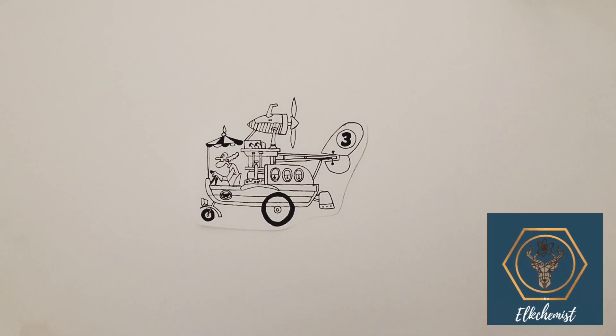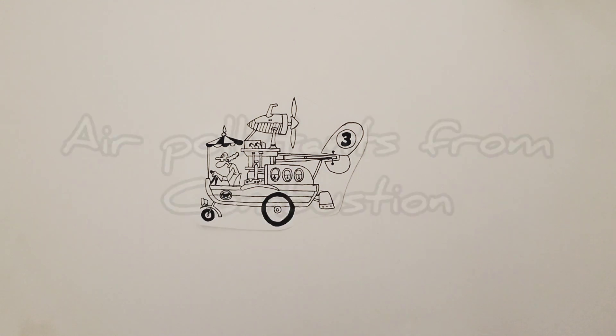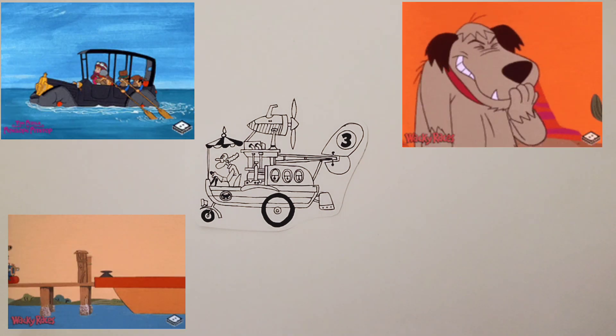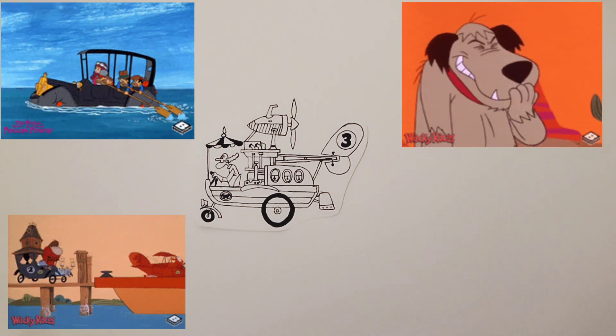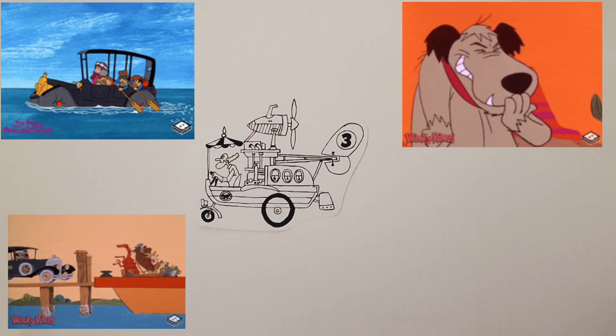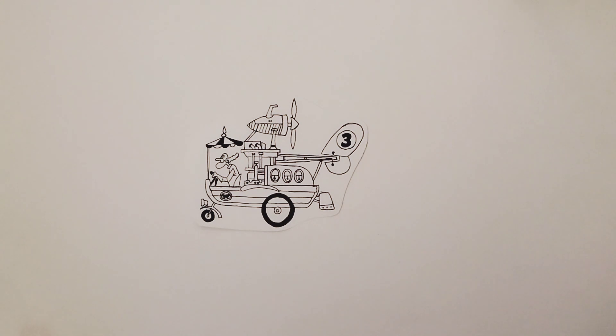Hi there, welcome to this Alchemist chemistry video looking at the air pollutants produced by the combustion of fuels. So the more observant among you will notice that I've drawn a cartoon character today. This is Pat Pending from the cartoon known as Wacky Races, a wonderful old cartoon in the UK about goofy racers building amazing contraptions and racing each other in wacky adventures. Obviously I was drawn even as a child towards the scientist character, clearly I was destined to be a science teacher in the future based on my preference for cartoon characters as a child.